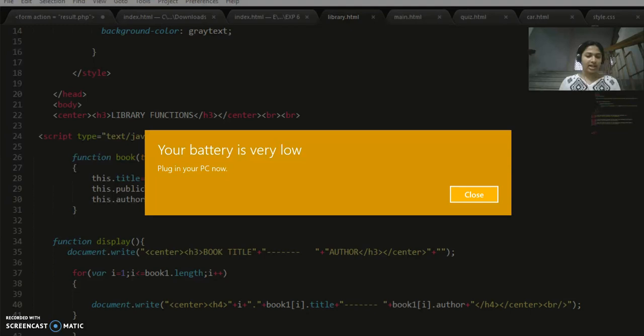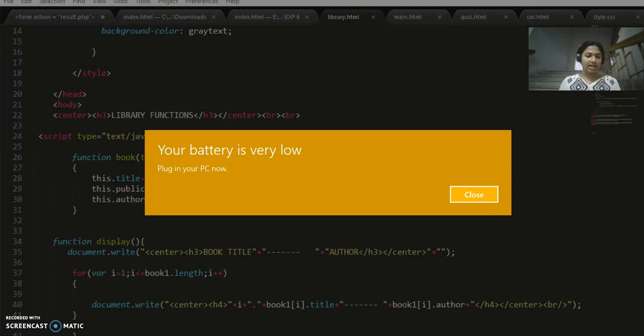Yes, so now you can see that I have 3 functions over here: display, after and before. Inside the display function I have document.write, and I will write the book title, and I have the author name over here.